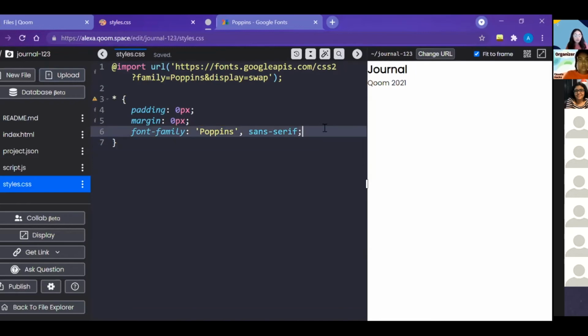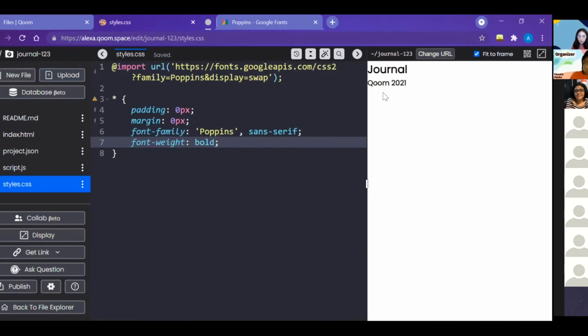But there's a couple other attributes and properties that you can style that font family specifically. For example, font weight, and then you can have bold or different values. So now all of the elements, or whatever element has a style, so this one's all, would be bold. And that's just a couple more ways you could style your text even more.